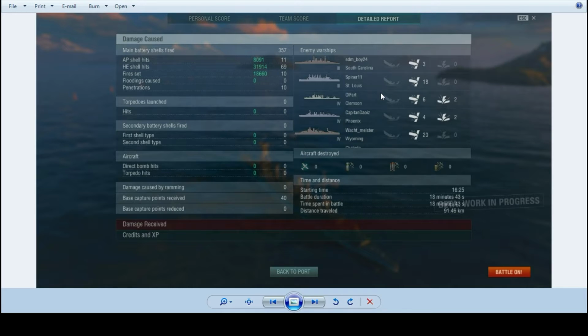It ended up being a base capture with the surviving enemy destroyer, whose name was Old Fart, which was brilliant. In a Clemson, he managed to get away and kill our aircraft carriers, and he started capping our base, so we just had to cap his faster, really. We couldn't catch him. The Phoenix is fast, but I wasn't fast enough to catch up with him at that point. Anyway, it was an awful lot of fun. Yeah, so, Phoenix and cruisers. Yay, cruisers and destroyers! Having a lot more fun in destroyers as well.